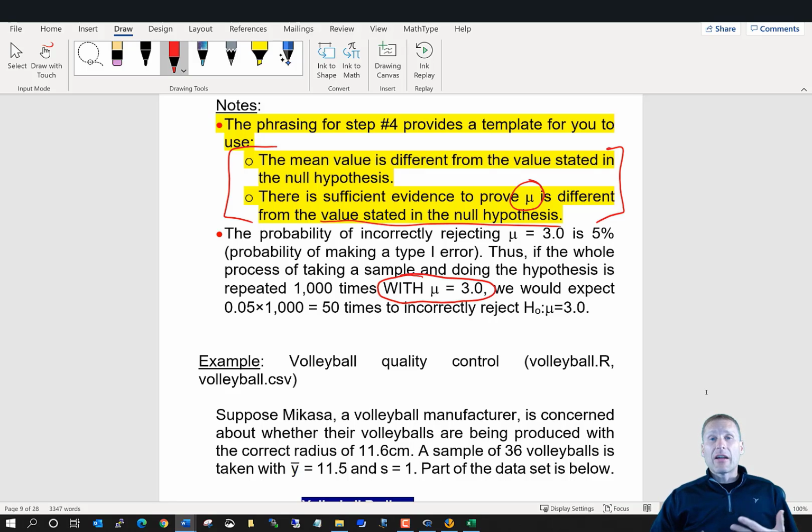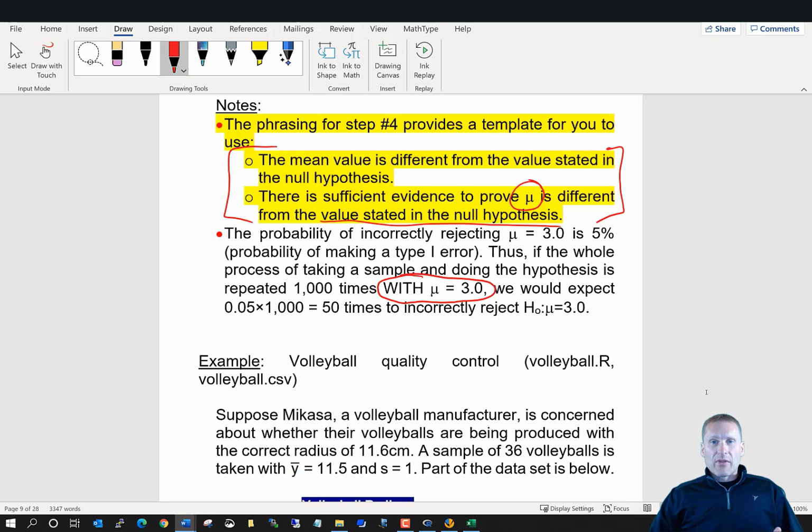And again, I could ask you on a test, tell me how you would interpret the probability of a type 1 error for a particular problem. This is the way to do it. It doesn't mean that for this particular hypothesis test there's a 5% chance that I got it wrong. Rather, what it means is that if you look at the repeated sampling process, again, this goes back to what we saw with confidence intervals and understanding what a random variable actually means.